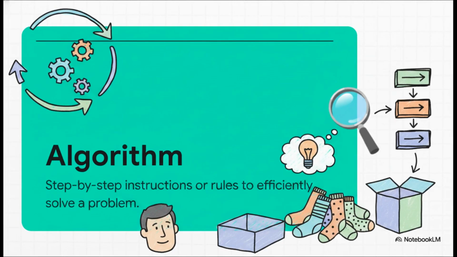And actually, that brings us right to our first technical definition, because that structured sock sorting process you do on autopilot, that is exactly what an algorithm is. In computer science, an algorithm is simply a set of step-by-step instructions or logical, well-defined rules that detail a process to efficiently and accurately solve a problem. Just think of it as an action plan, kind of like a recipe. Whether you're baking a cake, navigating your morning traffic, or matching socks, if you're following a structured set of instructions to reach a goal, you are absolutely already executing an algorithm.